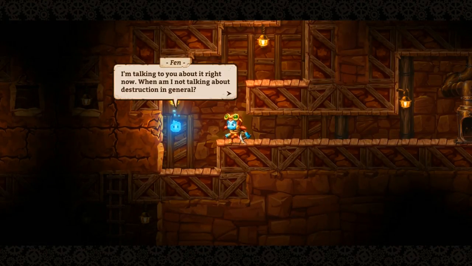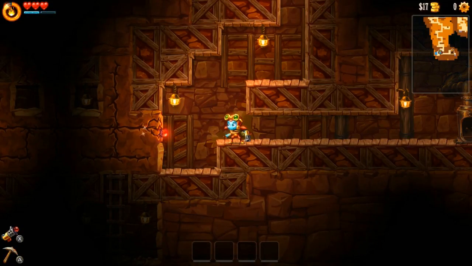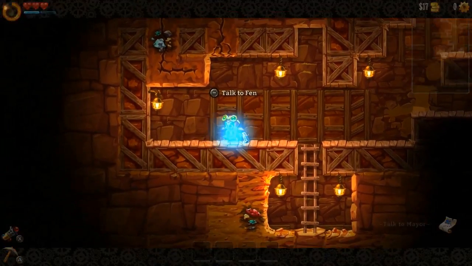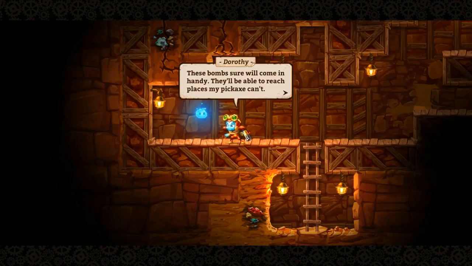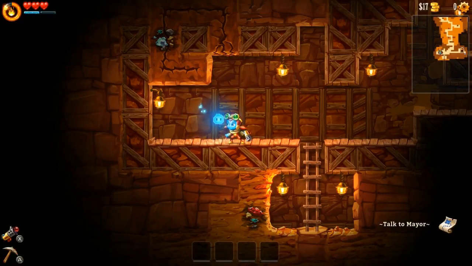All right. Boom! Let's do that again. These bombs sure will come in handy. They'll be able to reach places my pickaxe can't. I guess I should go tell the mayor that the passage is open again. All right, so we could leave and go talk to the mayor, but that would waste this lamp. Let's not. Let's set that off instead.